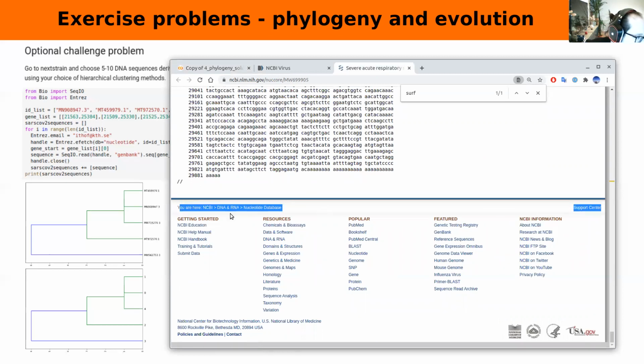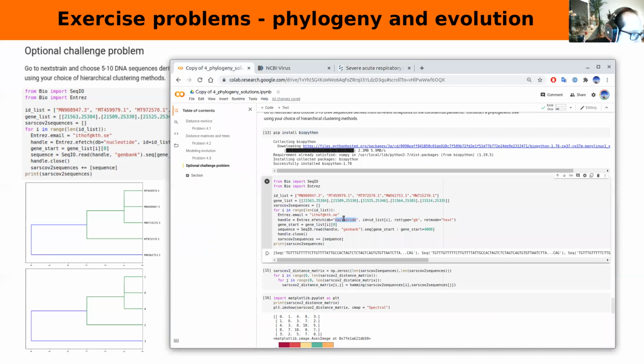And here you can see that we're in the nucleotide database. So I'm fetching these records from the nucleotide database, supplying the correct ID from the ID list, using the index here for my range for loop to get the different positions.